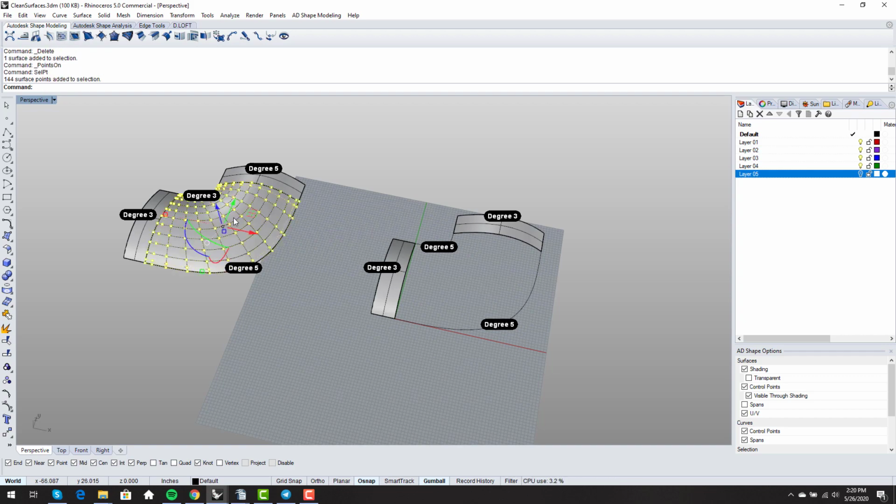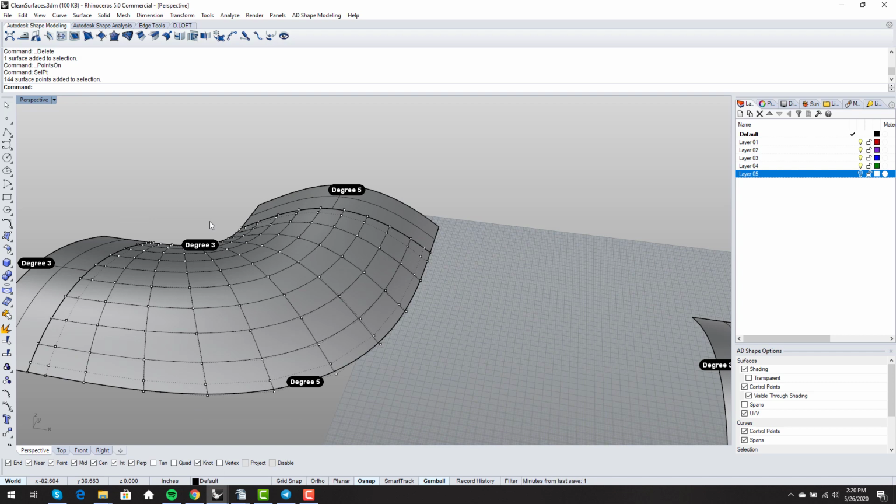Now it's less on this one, fewer surface points. But either way, network surface seems to be one of those commands that people find when they first start using Rhino, and they glom onto it and decide it's their solution to all their problems, and they create ever more complicated rat's nests of curves to feed into network surface, because network surface will allow you to do these things.